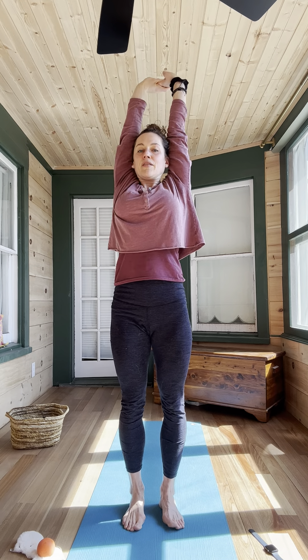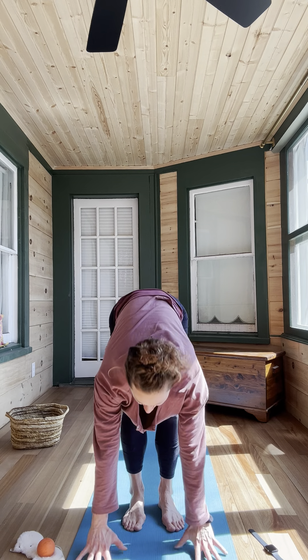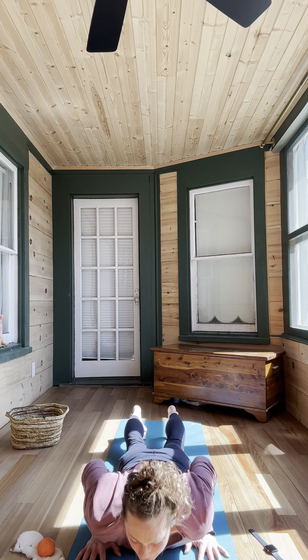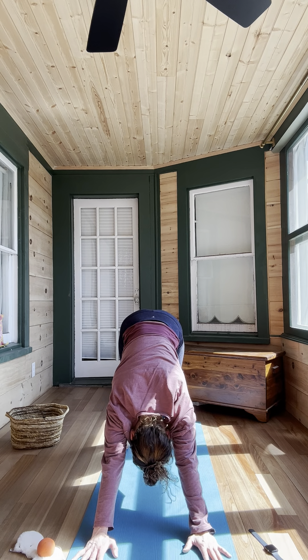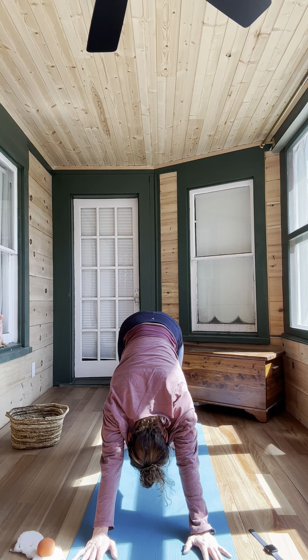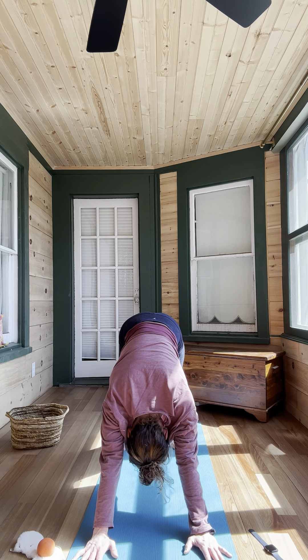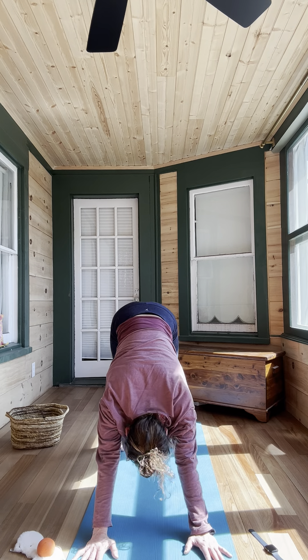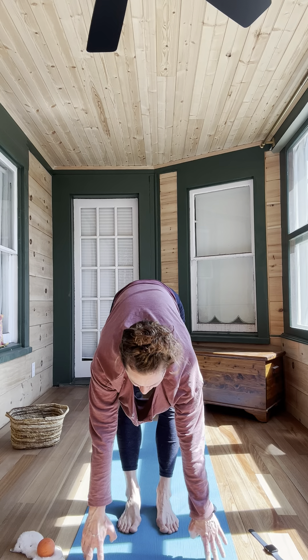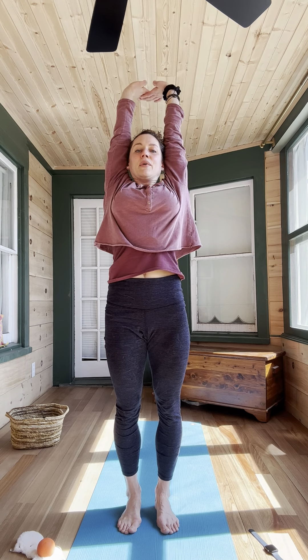Inhale slowly reversing our swan dive — that was one, so two more. You can do it at your own pace or follow along with me. A little bit of a backbend to reach high and swan dive it down, knees are bent, forward fold. Inhale halfway lift, exhale plant your hands down. Lowering chaturanga, inhale up cobra or up dog. If you feel a pinch in your lower back then don't come up that high. Pulling it back to down dog, three breaths here. Inhale looking forward, step or float yourself toward the top of your mat, flat back. Exhale forward fold. Inhale reverse that swan dive — one more sun salutation A.